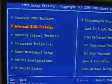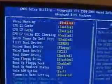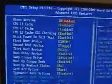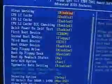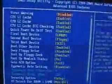Here we have the advanced BIOS features. Within here we have things like the CPU L1 cache, the L2 cache, also things like the first, second, and third boot device. This is good because if you want to boot into your CD-ROM drive or your floppy drive or maybe your SCSI or maybe even your hard drive, you can do that and set it up in sequence, which one you want to have first, second, or third.